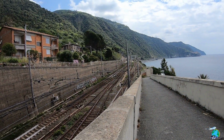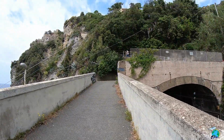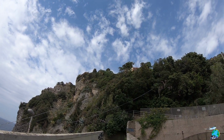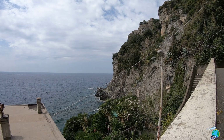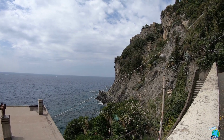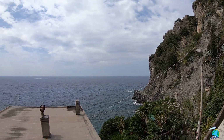Corniglia station is quite unique as this one is at the sea level and the city of Corniglia is all the way up there. So you have to get up 150 meters of elevation before entering the city. As the weather is not as perfect as the last 2 days, I do apologize for the wind noise. I try to keep it as calm as I can, but as you know, we are at the shoreline and there is always wind. Our hike today should take normally up to 3.5 hours as the bottom hiking pathway is blocked. We have to go all the way around on the mountains.